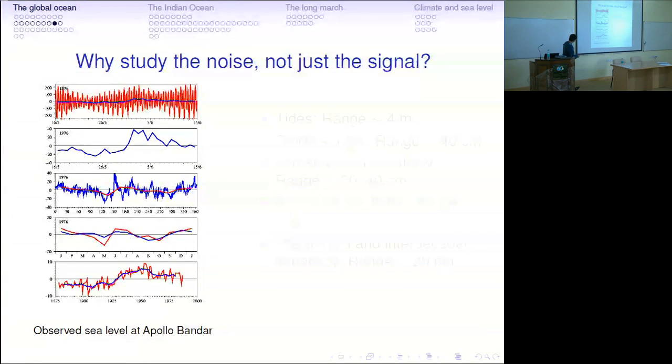The red curve here goes from 1875 to 2000. And this plot was made in the late 90s, and the data stopped at 1988. In those days, the data used to come with a 10-year lag. So what you see here in the red color is the annual sea level, and the range now goes from minus 10 to plus 10 centimeters. So you see changes in annual sea level.